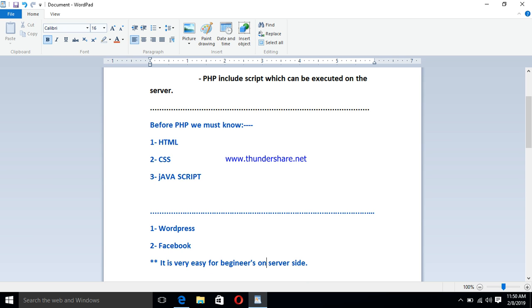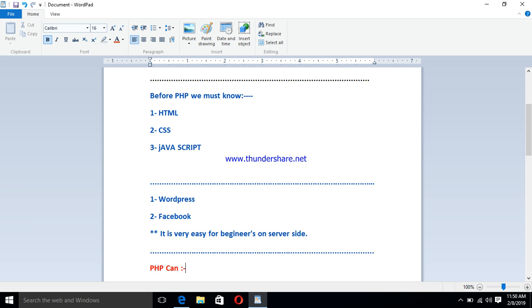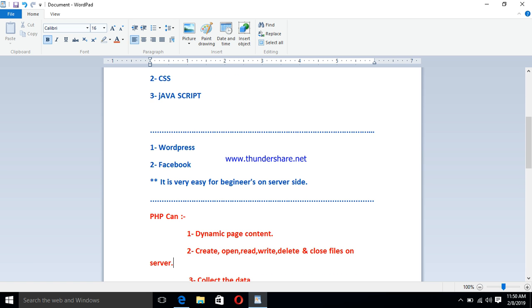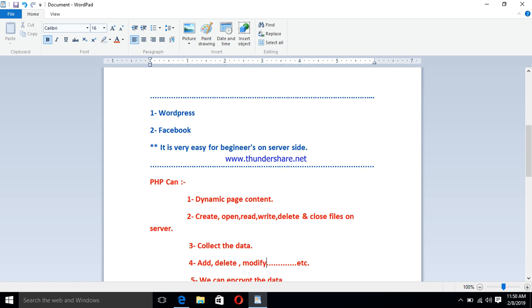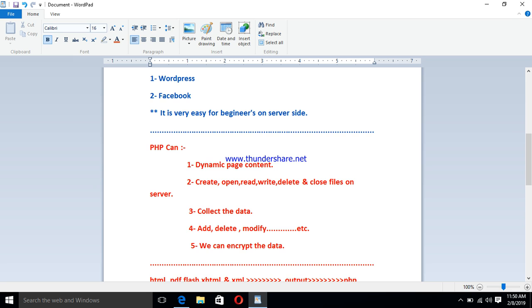Okay, and the next point is PHP contains a lot of data, and currently many huge blogs and the biggest platforms are working on PHP, just like WordPress and Facebook. It is also a server side language, and it is very helpful especially for beginners who want to work on server side.